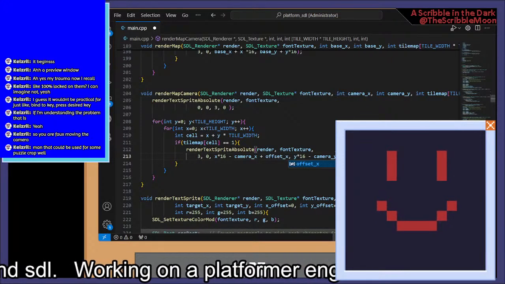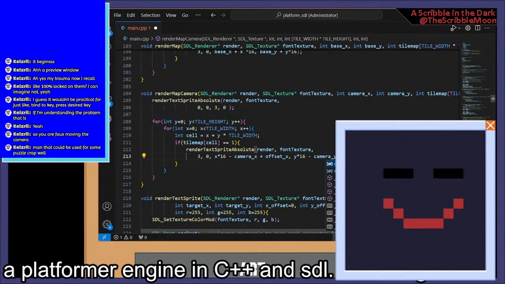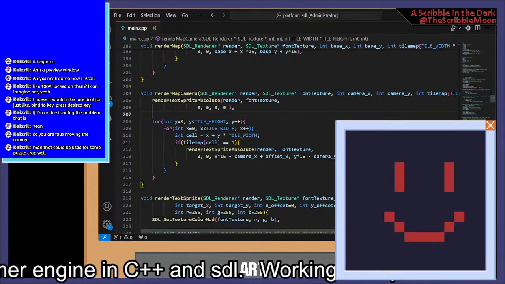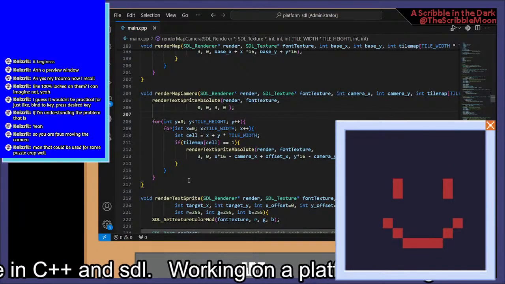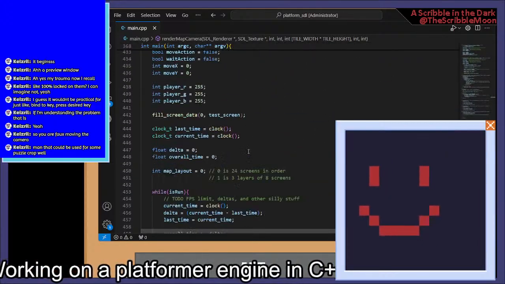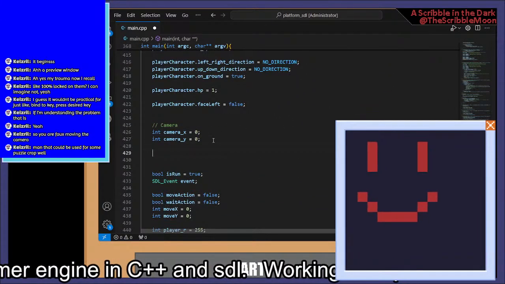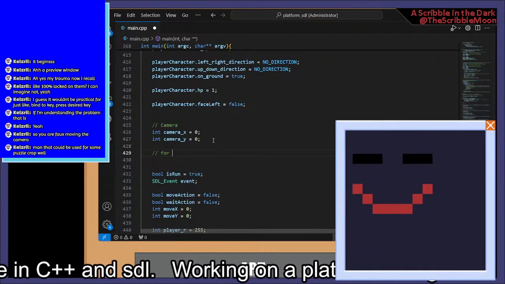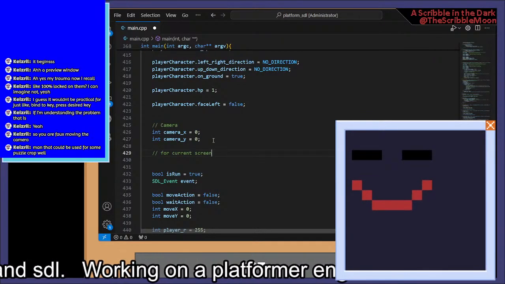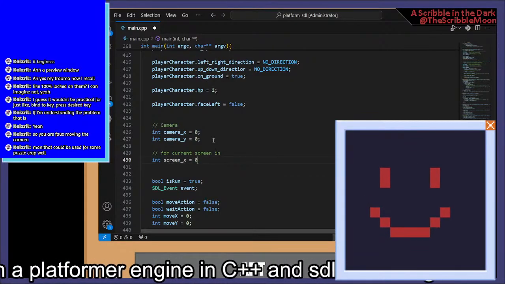Which will be easy enough to implement. Now that we have that, we're going to need 2 dimensions for where we are on the map, but for right now, just going to have 1. Screen x equals 0.